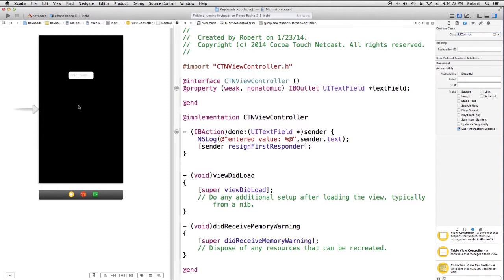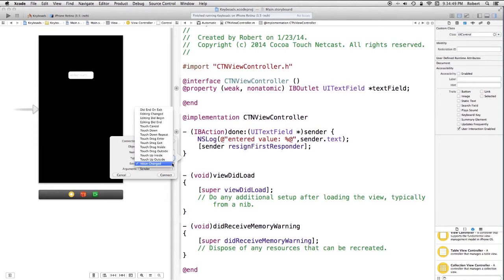Go over to the background view, and I'm going to control drag to create an action. And I'm going to call this touch. The type is a UI control now.